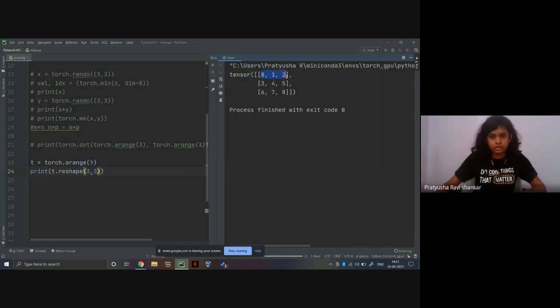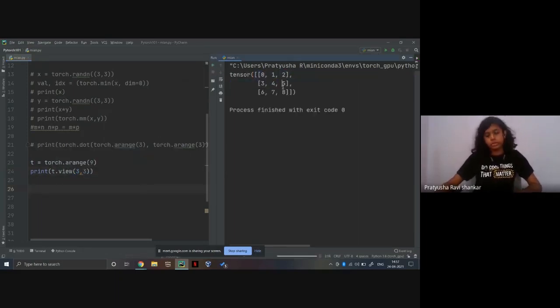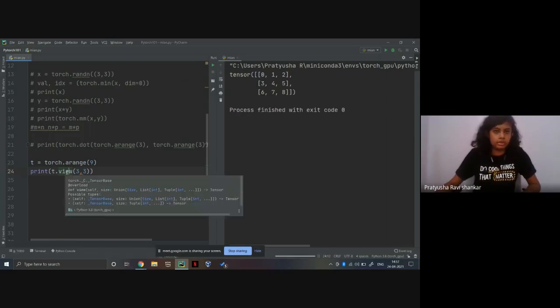Yeah, you can see here 0, 1, 2, 3. Now we have it in this format, and you can also do dot view here. I'll tell you the difference between these two methods. Yeah, you got the same output, with almost no visible or sensible time difference. But the main advantage of view is that it works. Actually, it might not be noticeable.